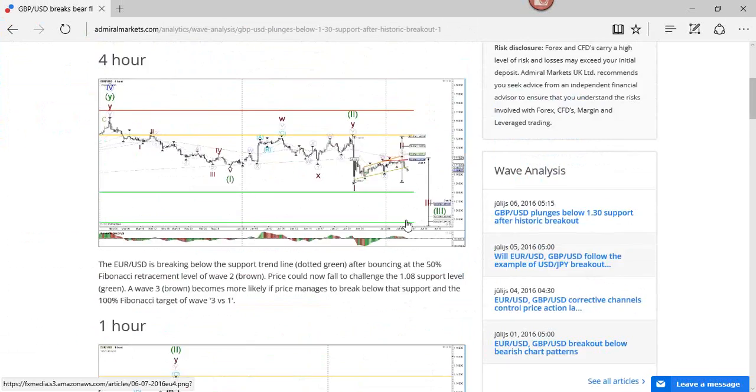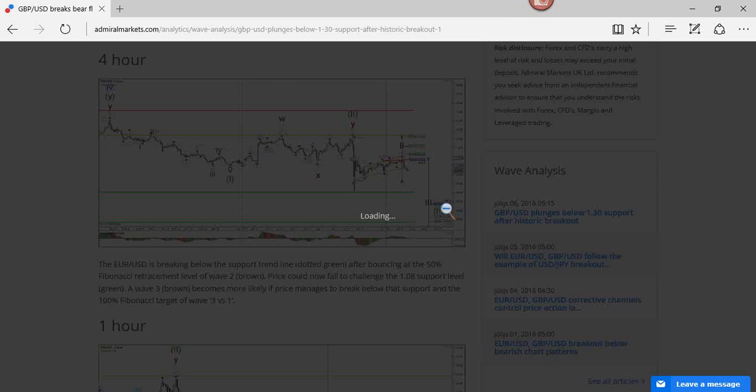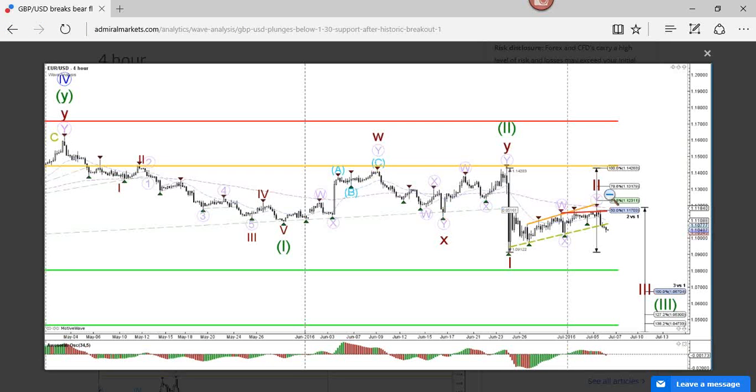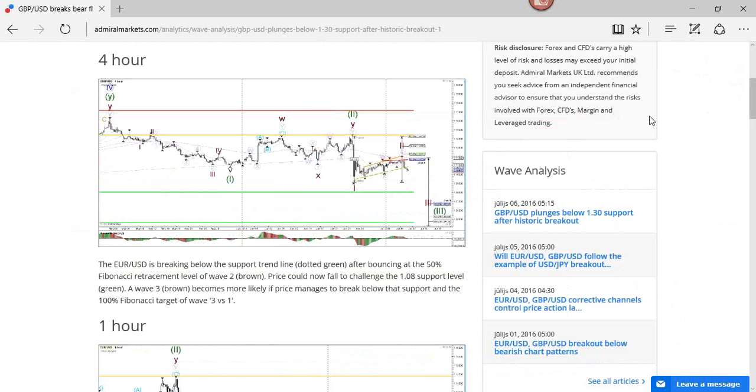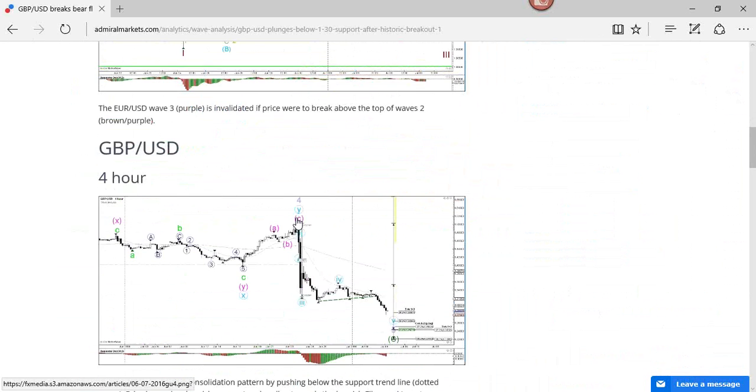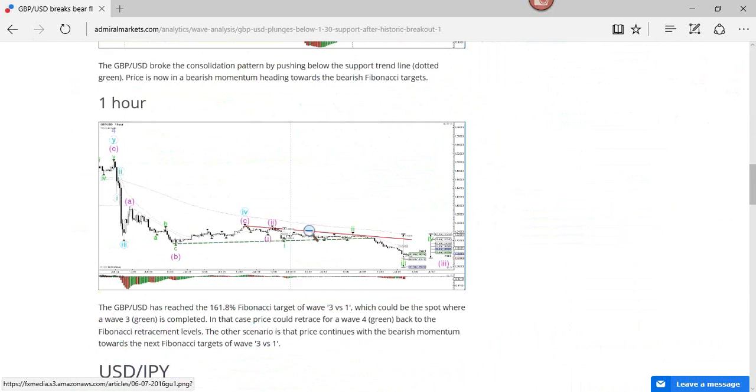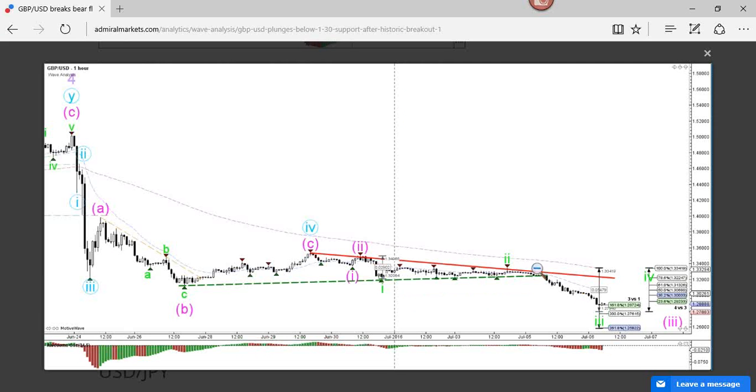Here we go. You can see, for the moment, I do have wave 1, 2 marked like this, but it depends how price responds here. If it goes too slow, I might change that. But due to the breakout, I left it as 1, 2. Pound, you can see here on the hourly chart, 1, 2, 3, 4, 5, downwards it goes.